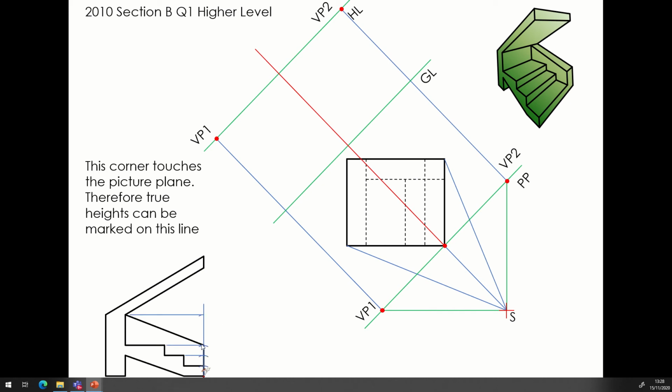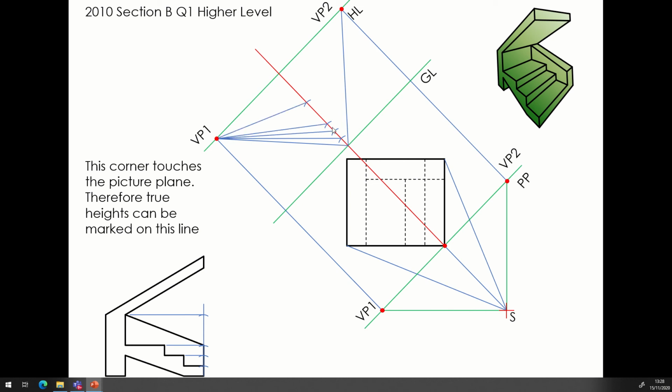So we have our heights from the question that we were given, and we can mark them onto our measuring post. We can take each of them back along our side face, because that's where each of these heights are. So we want to move in this direction, so we go to VP1. That's our base. There's our line going across the far side, across the front face, going to VP2. And then we can just work through each individual step.